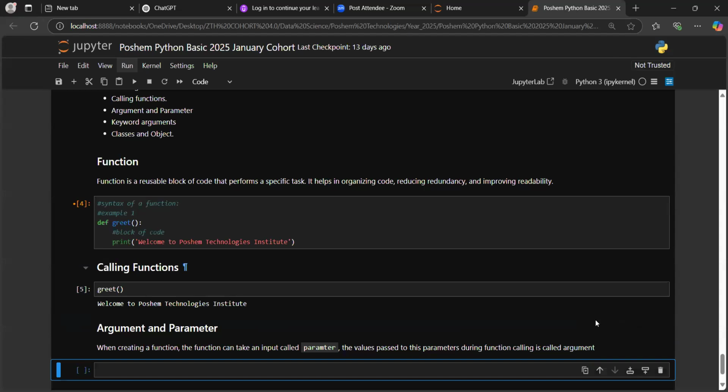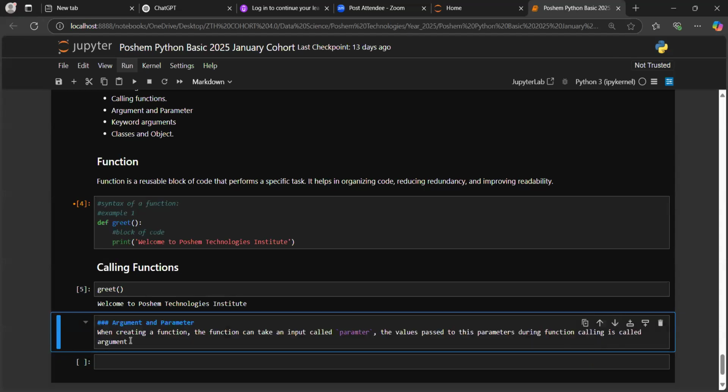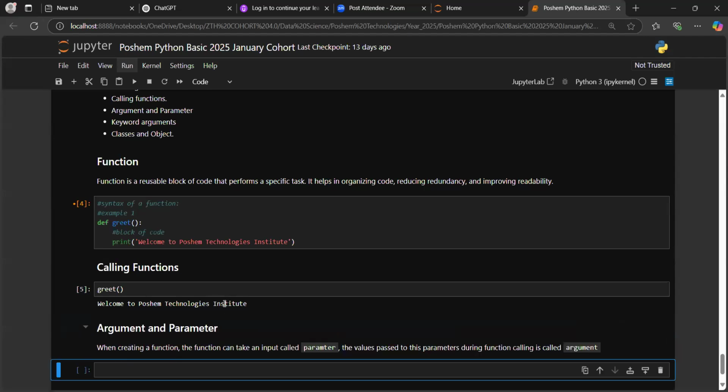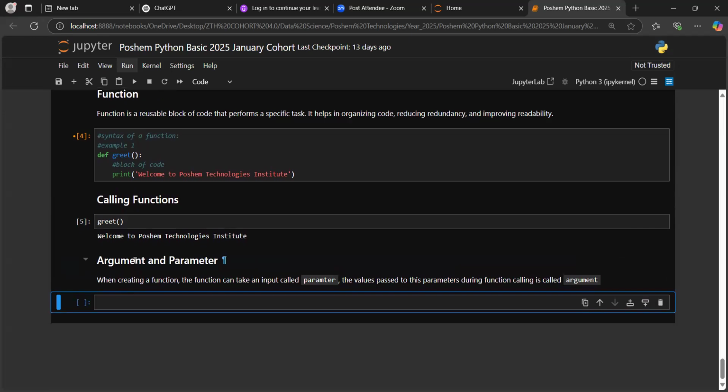Now, I will explain with an example. Let me just define this concept before I start giving more examples. All right. Now, this is a function. When we created this function, it doesn't have any parameter. When we called it, no arguments.